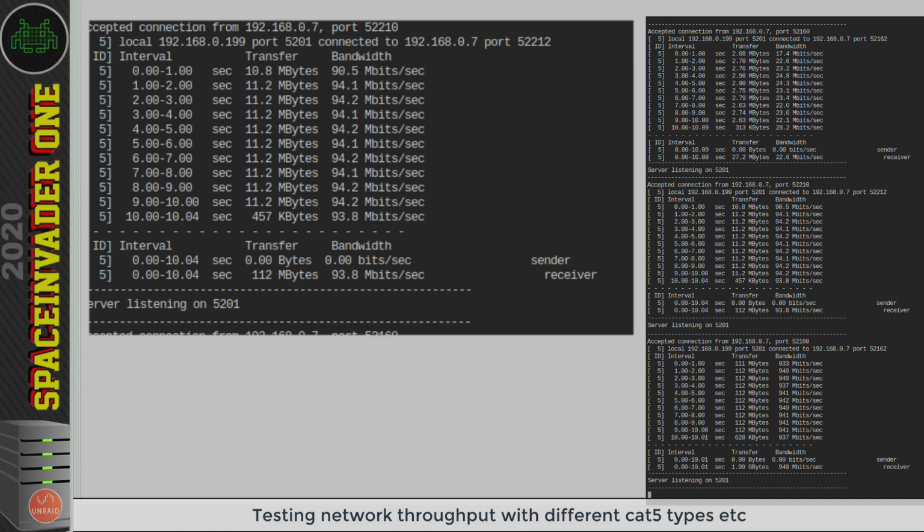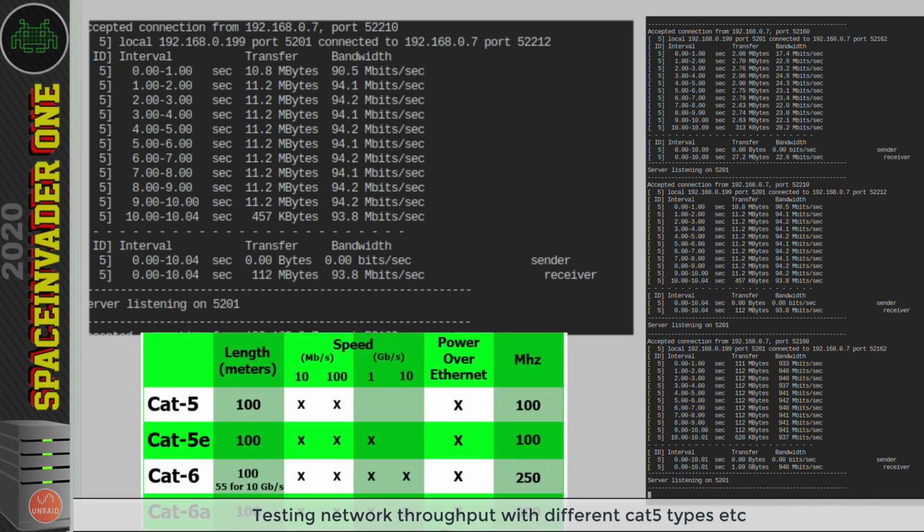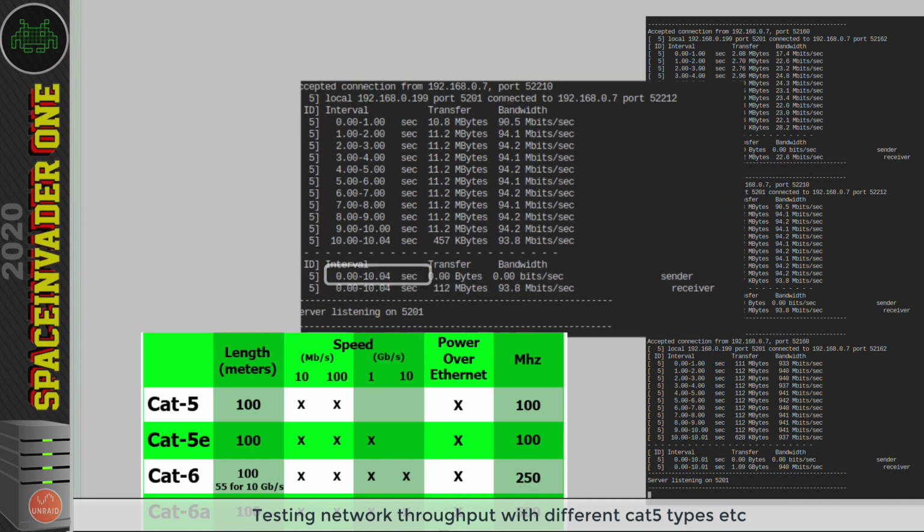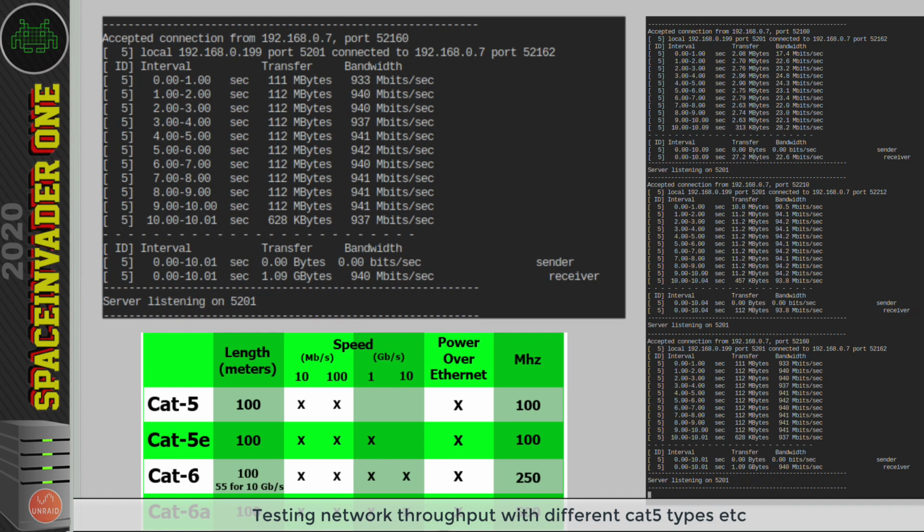So next I asked the guys if they had any long Cat5 cables. Someone found one, but to be honest it looked like it was about 100 years old. And the cable was obviously just plain Cat5, because the speed I was getting was 93.8 megabits per second. Yeah, still around 4 times faster than before, but still not half as good as we could have. So anyway, after about half an hour of rummaging through cupboards and boxes, we did finally find a long Cat5e cable. And testing again with iPerf, we got decent results.